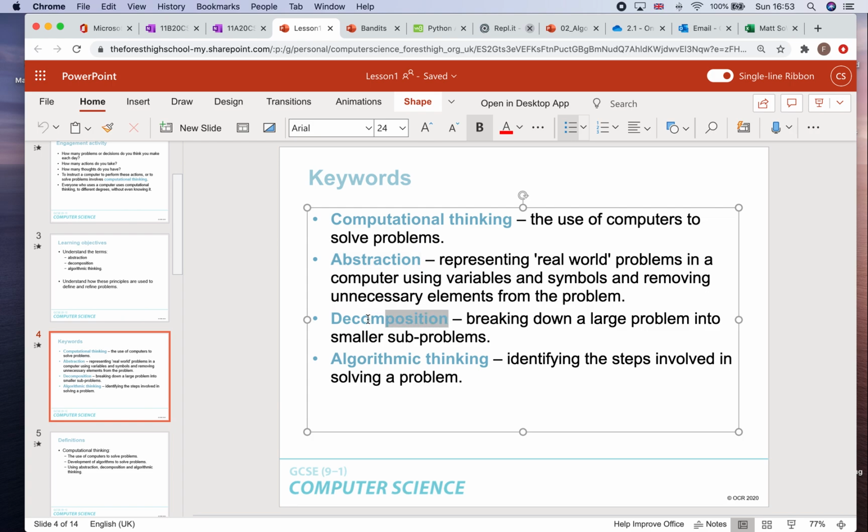In particular, this is the important part. I'm going to be decomposing everything I do. I'm going to break it down into really small sub-problems, lines of code which are about 4 or 5 lines long, and that's about it. If I get to 10 lines of code, really I should be rethinking my strategy.